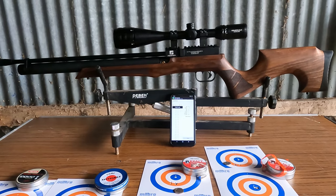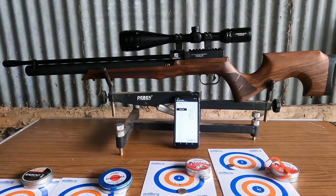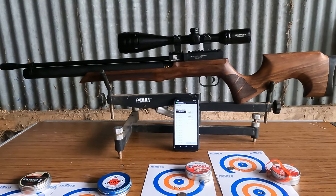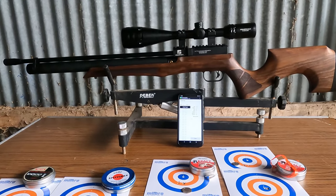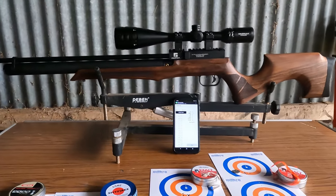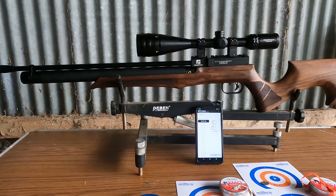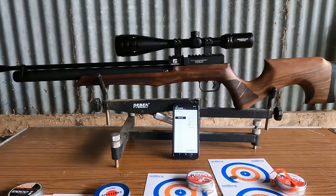Where I can see this gun doing really, really well, and it's great that they've done this because there's not that many options for this sort of thing, especially on a really tight budget. Entry-level bench rest is how I see this rifle. For those wanting to get into competition, who don't have a million dollars to spend, let's face it, not all of us do, especially not these days, and they want something that not only really looks the part, which I think this does, the more I look at it, the prettier it seems to be to me, but also want something that absolutely performs as well. And I think the Lyra ticks every single one of those boxes.